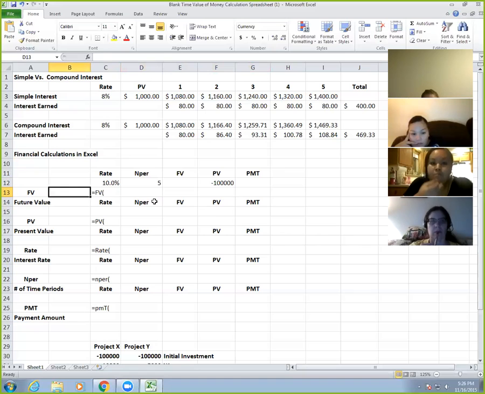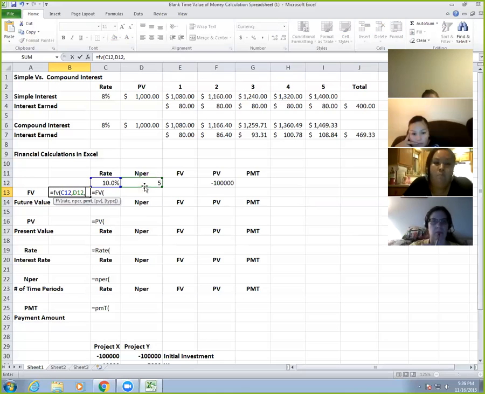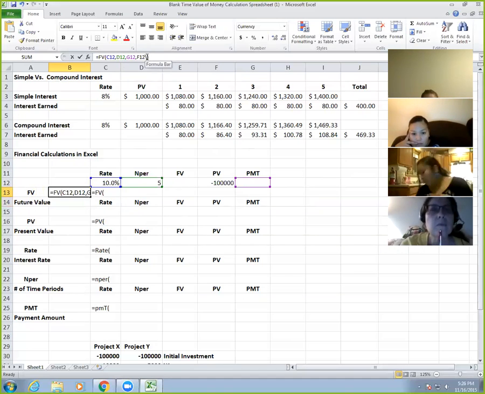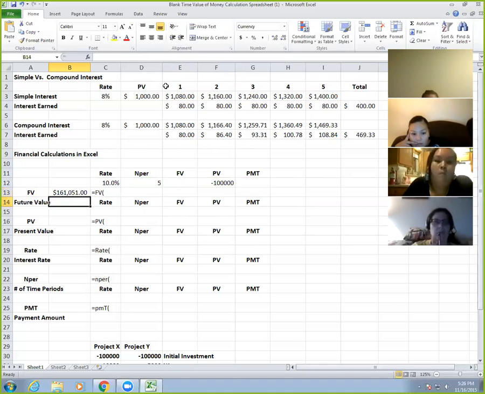And so if I go back here and I type in equals FV, left bracket, and I do my rate, comma, N per time periods, comma, payment, which is again 0, but you need to select it anyways. And then present value, which is that. Again, you don't need to worry about type. And then I hit enter. It tells me name. Why does it tell me name? Oh, because I accidentally hit an extra slash at the end there. Fix that. And it tells me that in 5 years, if my sales grow at 10% a year, and right now I'm selling $100,000, I should be selling $161,000 in 5 years. So that's one way you could use future value.